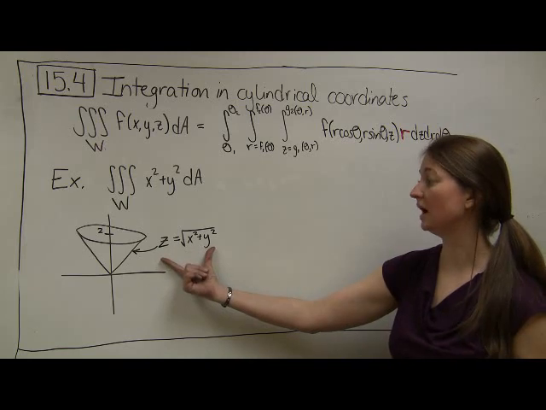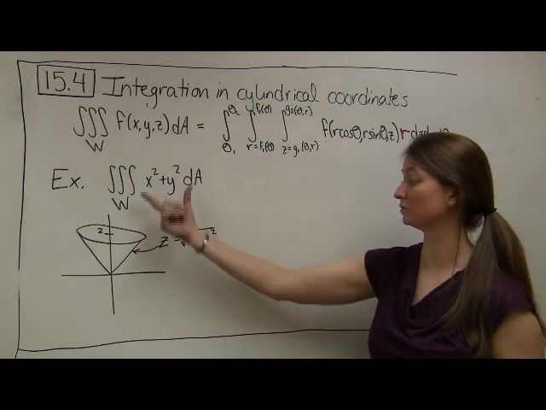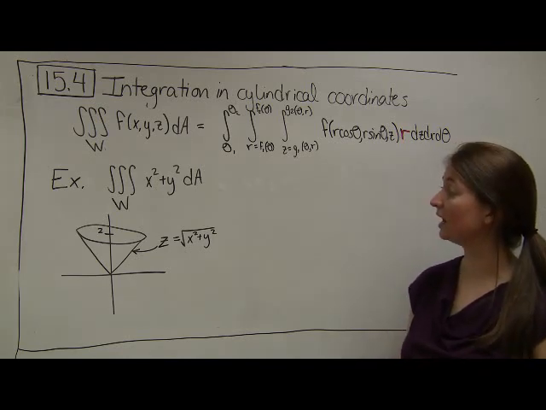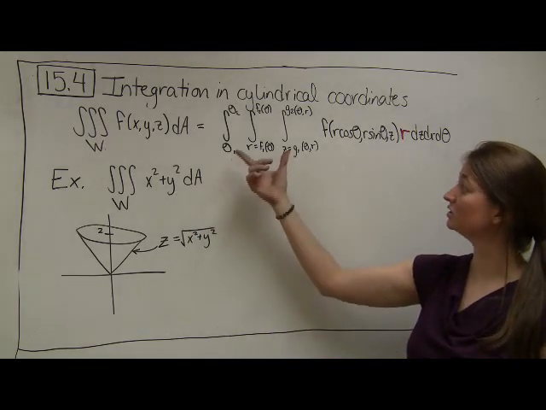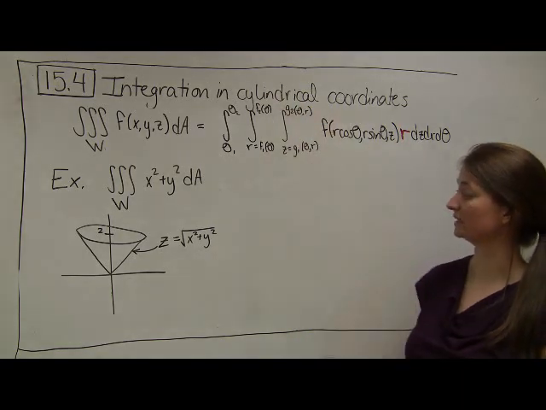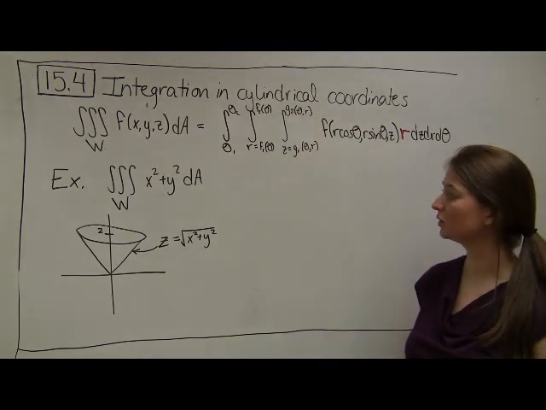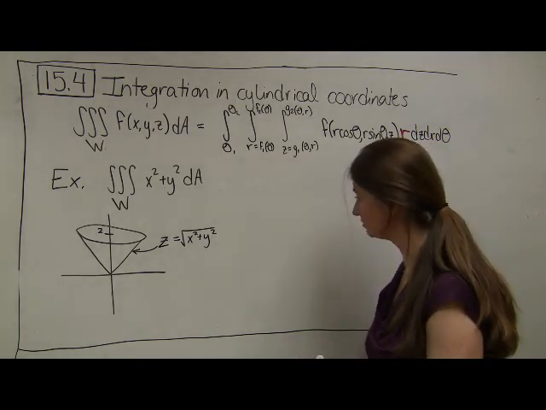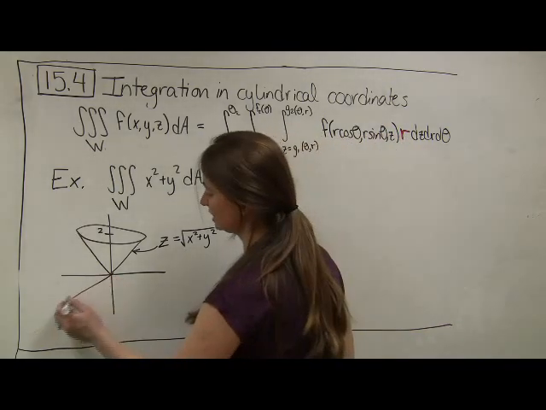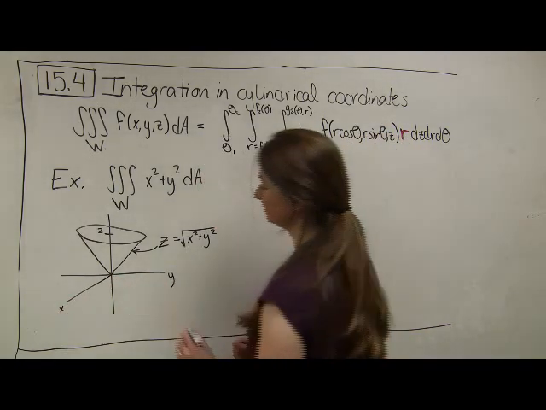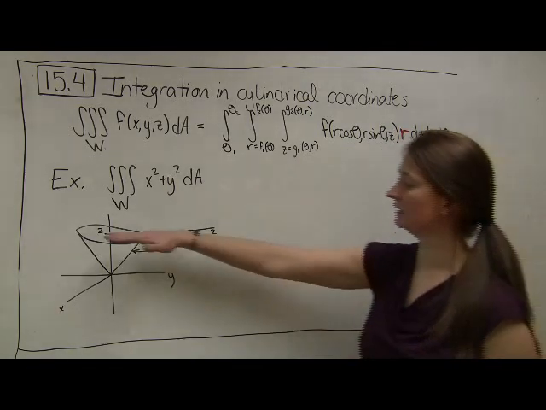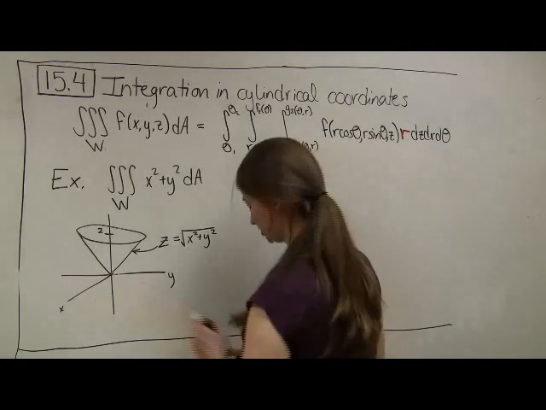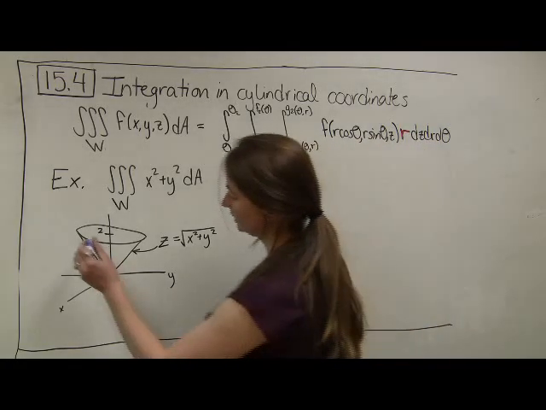So if I wanted to, I could think about writing this in my xy coordinates. It turns out that that's going to be very messy. So instead of doing that, I'm going to show how to set this up so that we define it in cylindrical coordinates instead. So in cylindrical coordinates, remember, I'm thinking of my xy plane in terms of polar coordinates, in terms of r's and z's. So here's my xy plane. And in this case, the shadow that my volume makes in the xy plane is just a circle of radius 2.